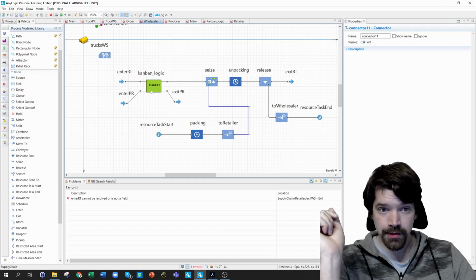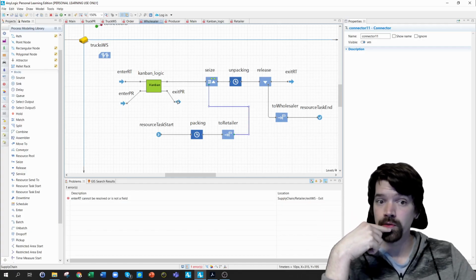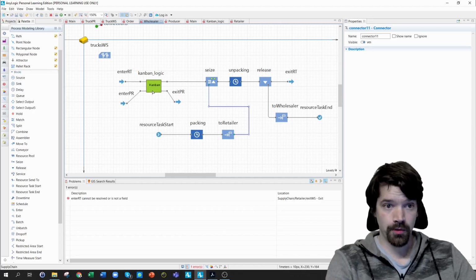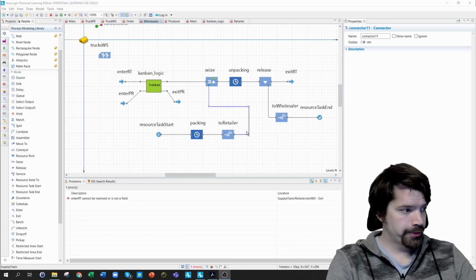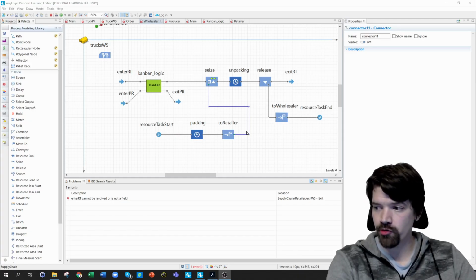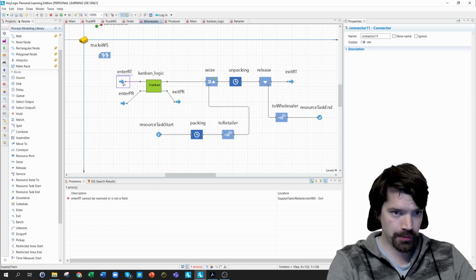And on the other side, when the empty Kanban is leaving, we send the order to the production. When it is produced, it enters again the enter production, and it is available in the FGI of the wholesaler. So now we have to model the logic behind, because now we just have drag and dropped the blocks. So we go to the first block, to the enter block.